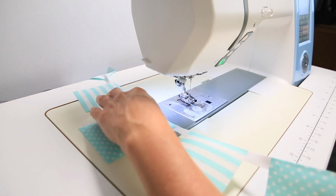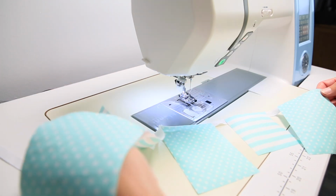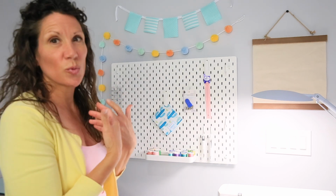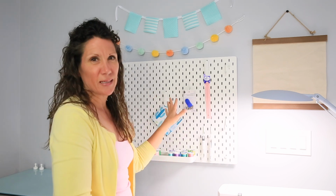Oh, it looks so stinking cute. Oh, I'm so excited. This is cute, cute, cute. You have something on the back of it. Okay, so there you have it, my first project that I sort of really did on my own. So this is really exciting for me.